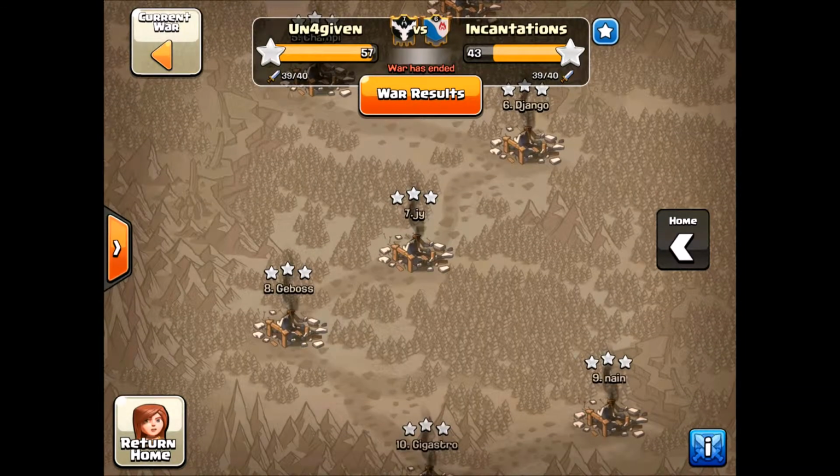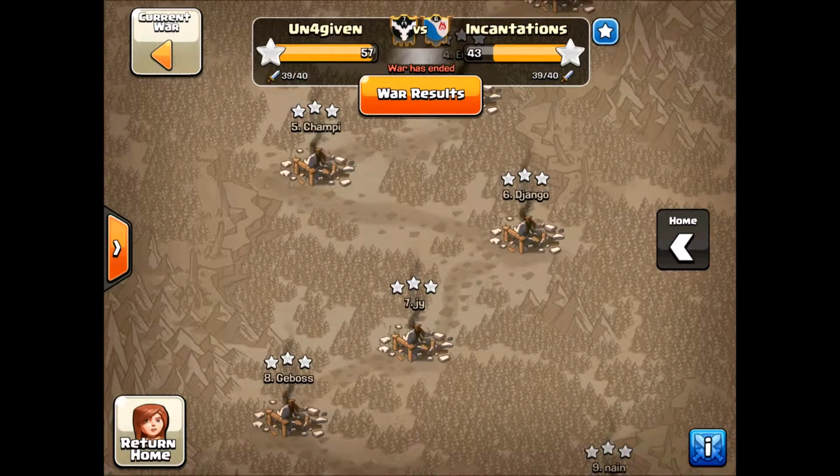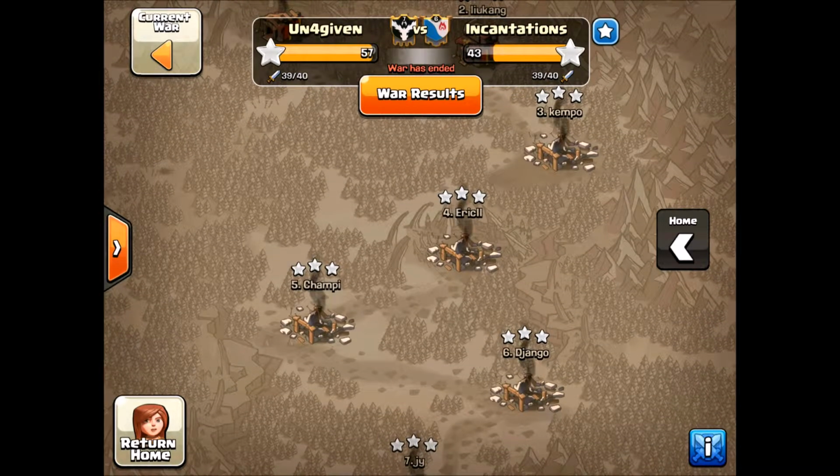I'm going to bring you a video on how to LavaLoon or Max Attack or whatever people call it. Basically, it's lava hounds, loons, and a kill squad. Guys, I cannot stress this enough. This attack requires you to have max heroes, and I'll explain to you why in a few seconds.